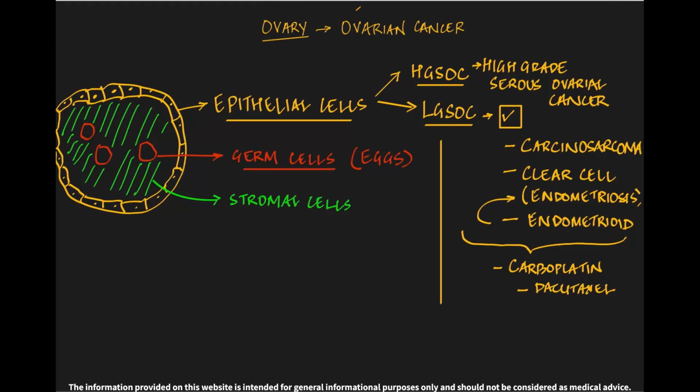Let's move on to the germ cell tumors. The germ cell tumors often affect younger patients, and they have an excellent prognosis. Some of them are dysgerminomas, a yolk sac tumor, choriocarcinoma, and there are some rarer types of tumors as well. But by and large, these tumors are very responsive to chemotherapy. Even in advanced stages, they are curable.